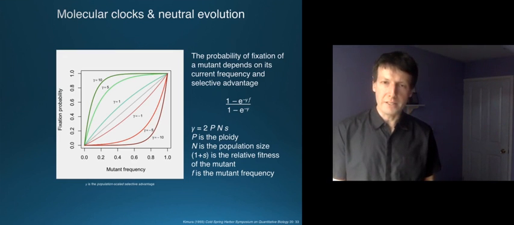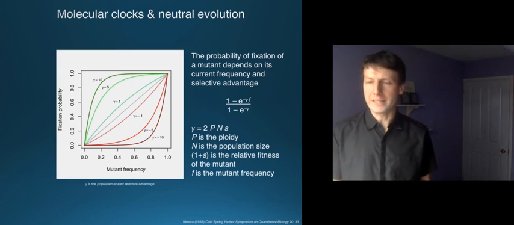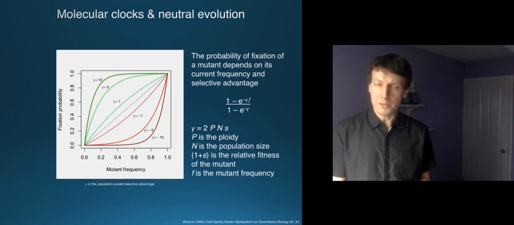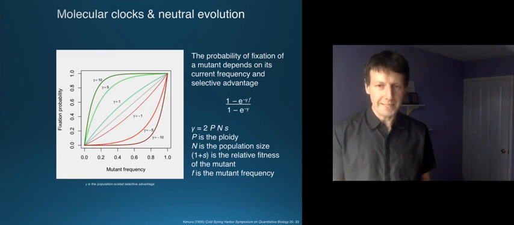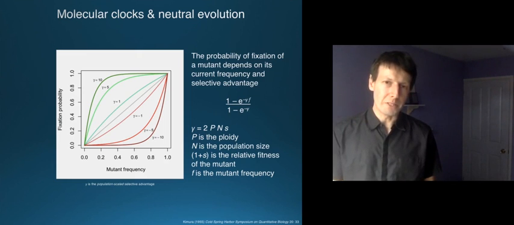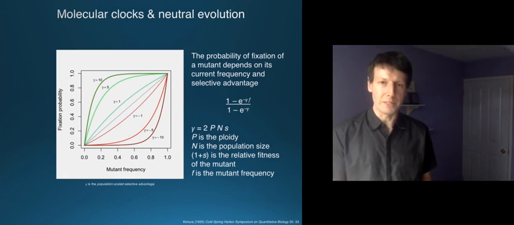So the first is that the strength of selection, in a sense what natural selection sees, depends on two quantities. It depends on both the inherent advantage of that allele, which is represented by S, the relative fitness, but also the size of the population, which I've called N. And the reason for that is because selection is more efficient in larger populations. So larger populations are able to more efficiently sort the wheat from the chaff, and they can more rapidly spread advantageous mutations and more effectively remove deleterious mutations.